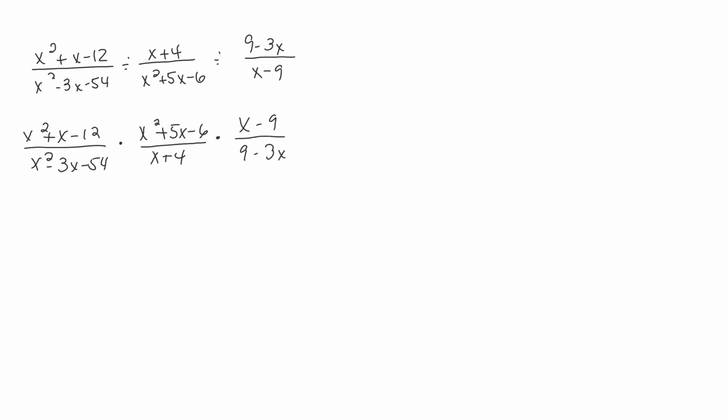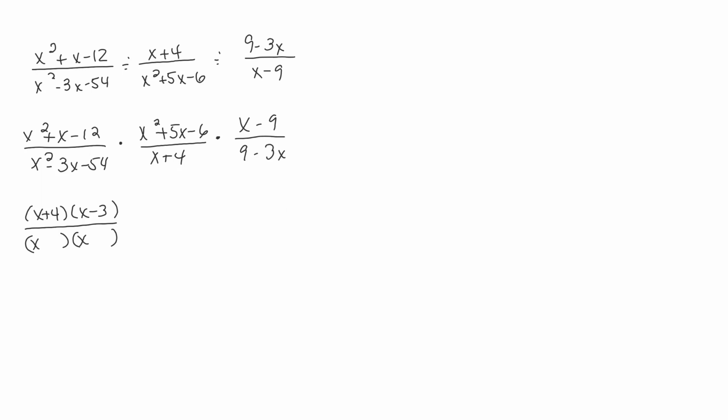First numerator is just a quadratic trinomial that's going to factor into 2 binomials, each starting with an x. And then we want factors of -12 that add to 1. Those factors would be +4, -3. All right. First denominator, again, we have a quadratic trinomial, and it's going to factor into 2 binomials. Luckily, the coefficient on the squared term is 1, so we can do the shortcut, start each binomial with x. And then we need factors of -54 that add to -3.